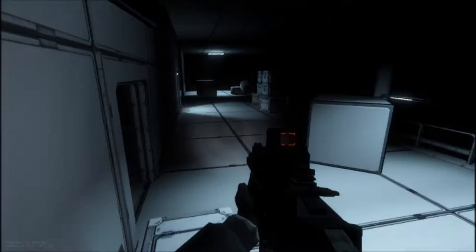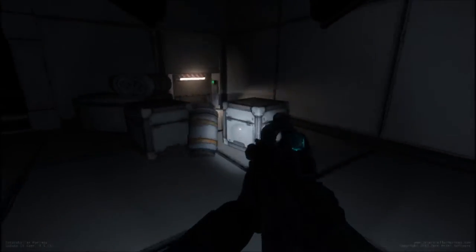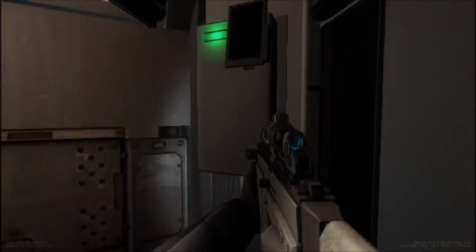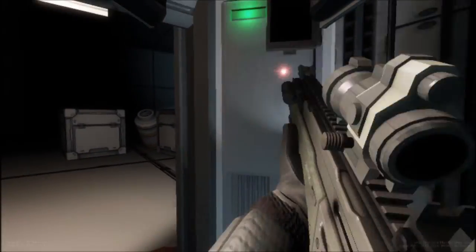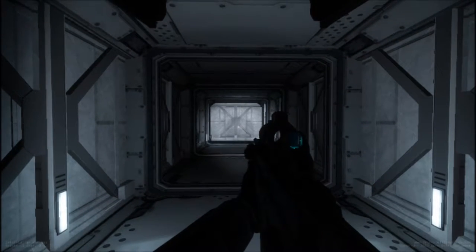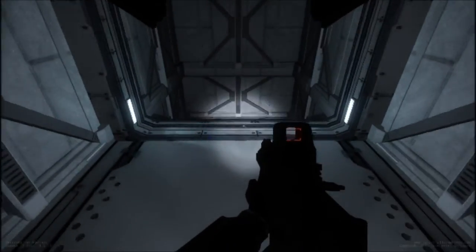There's set ammo, which is good. I can hear you. I know you're down there. Let's get out of here. Don't press it twice. I just gotta worry about alien spawns and... I don't want to die.